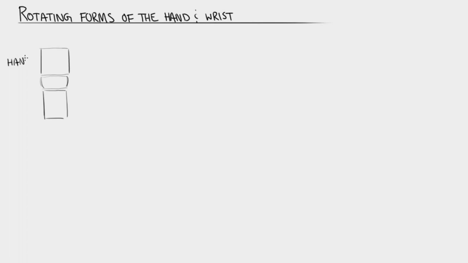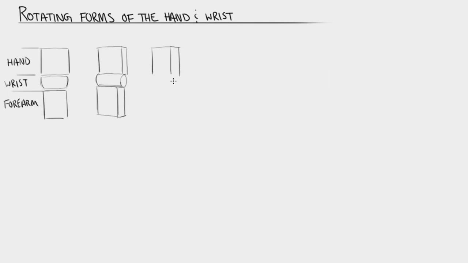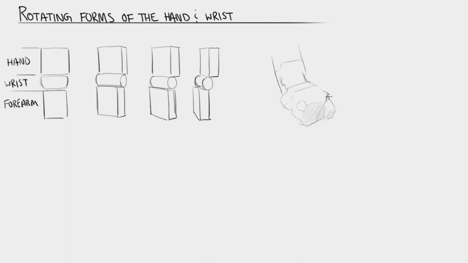The way I rationalize the forms of the hands is usually through a very simplified construction. I'm simplifying the hand as well as the forearm into a rectangular prism and the wrist to a cylinder. The goal here is not to make a pretty drawing of a hand just yet, but to understand how much of each side and plane we're going to see at a particular time. As I turn this more into a side view, you can see that the back of the hand begins to foreshorten, and we see more of the width of the hand. Simplifying the anatomy down into planes is really helpful for figuring out how this fits in perspective, as well as establishing values for each side.